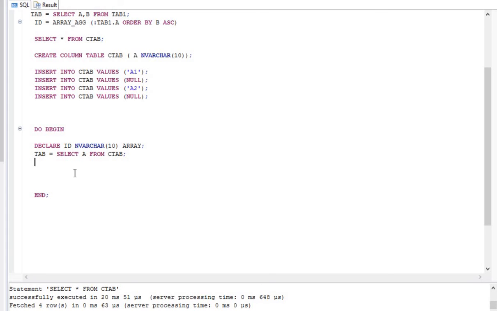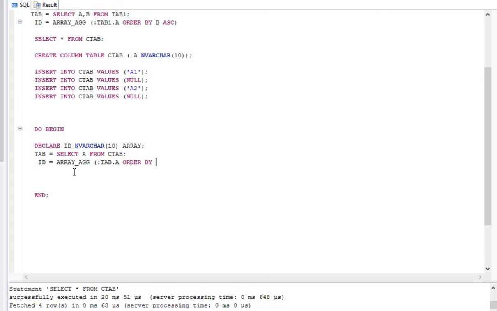Now we're going to use this aggregation function. As I told you, using this array aggregation, we can insert the data of a table into the array type and array variable. So here, tab dot A, and we can use the order by.